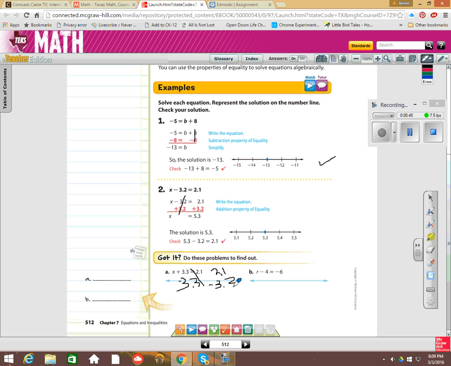And I'll write it better on the board. So once you are to subtract, that means this is a subtraction problem, and the answer is going to be a negative, okay? So line it up with the 3.3 on top. If you've already done this, I'll just try to write it out so you can see it. There's going to be a negative 3.3 because we had to change the sign because we put it over to the other side of the equal sign. And then you have a positive 2.1. It's hard to subtract it unless you line it up with the larger looking number.